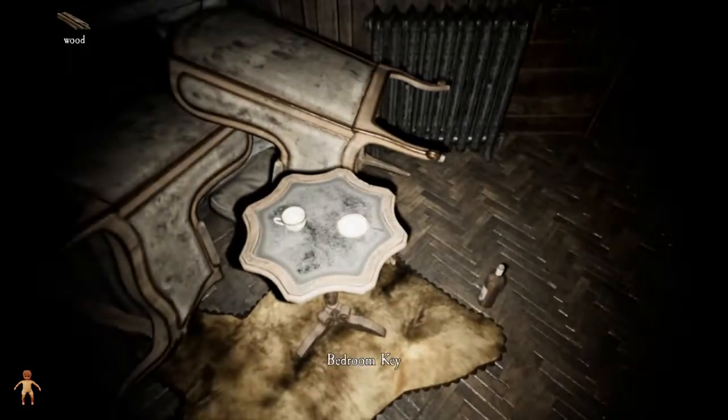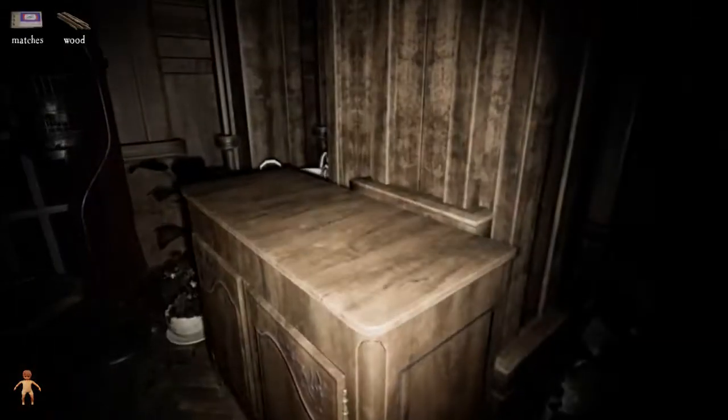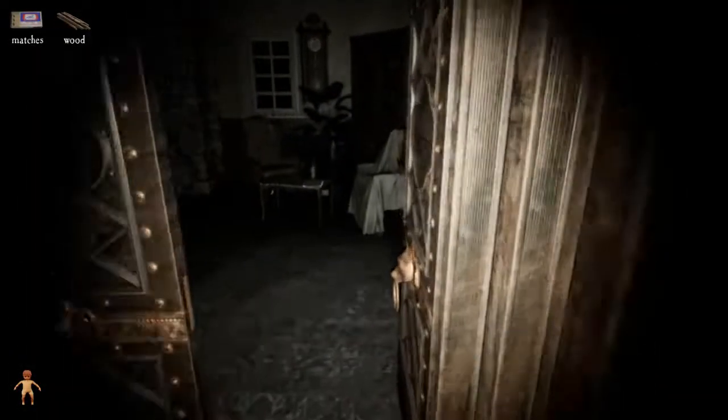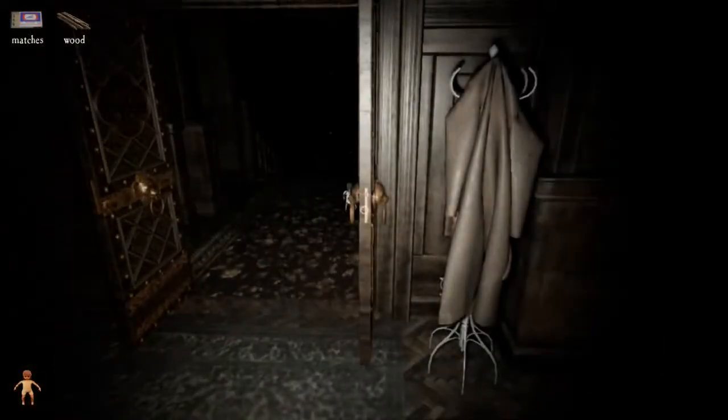Another key? Bedroom key. Okay, so we can hold multiple keys. We can't hold multiple items, though. So, matches, wood. We got a doll. We got the bedroom key. I don't know where the bedroom is. Why is this open? This wasn't supposed to be open.